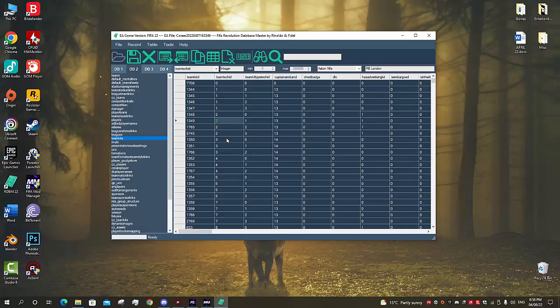But since here we are going to be mapping as well, and I'll show you that in a second, you need to do that twice. Once for the team that you are trying to map, and then a second time for the created team. That might sound confusing, but you will understand it really quickly. I'm trying to replace Oldham with Red Bull London custom team, create a club team.